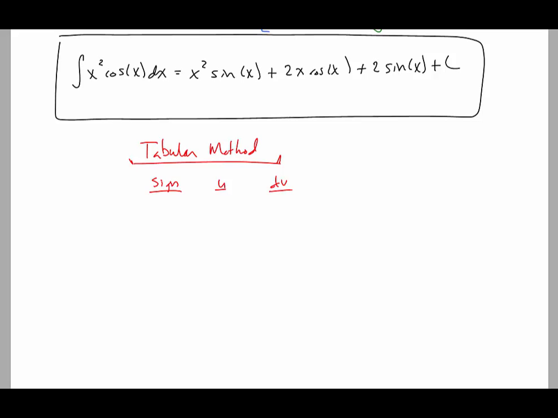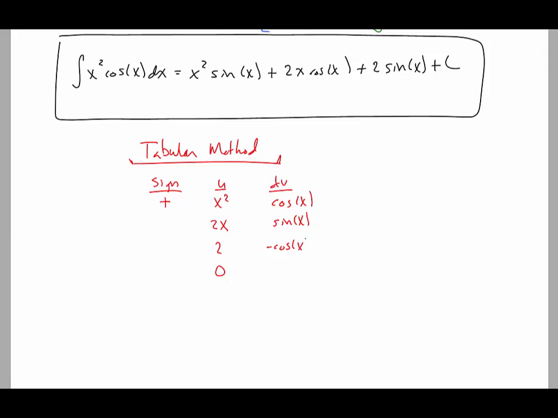So for the tabular method, I'm going to have these lists. And the lists always start with positive. Now we still have the same u, and what I do is I take its derivative successively until I end out at 0. So that's why you have to have an algebraic expression involved in this. You can use the tabular method for the recursive method as well, which we'll see in a little bit, but I don't recommend it because sometimes it's hard to know when to jump ship and solve. So we had dv was the cosine of x dx. So now, again, these were derivatives. Now I'm going to integrate. The integral of cosine is sine. The integral of sine is a negative cosine. The integral of a negative cosine, and I have to be careful, I'm lining these up.